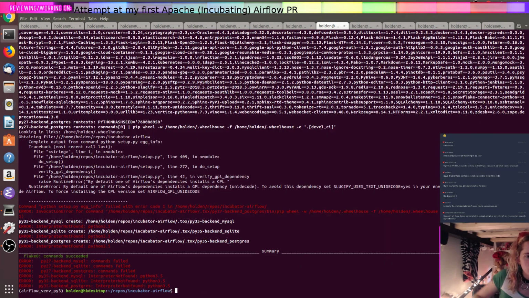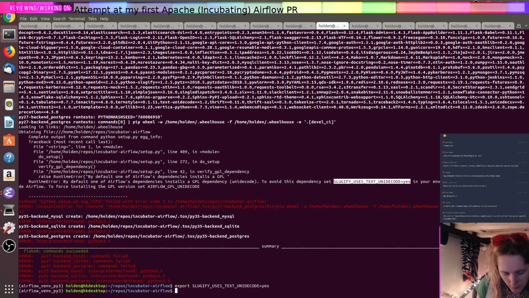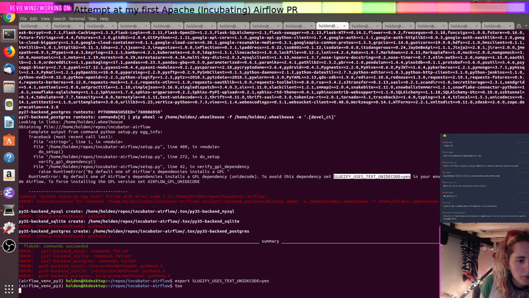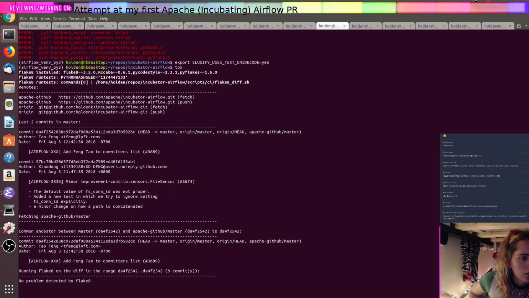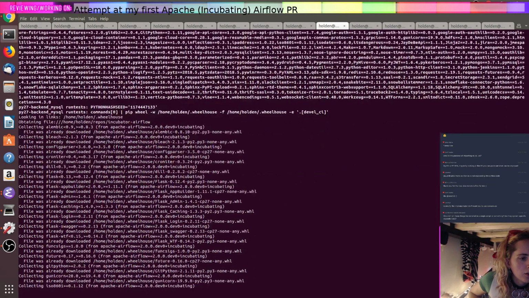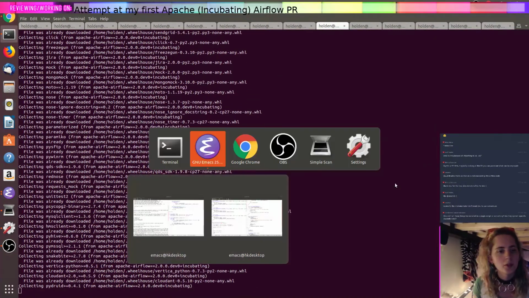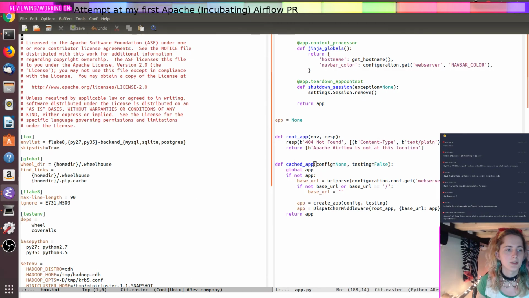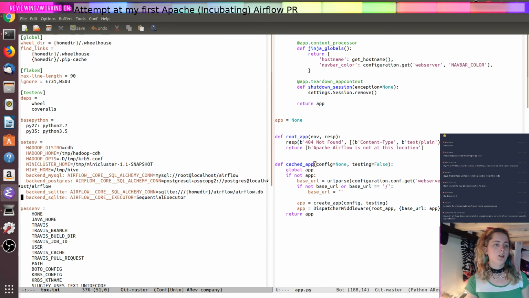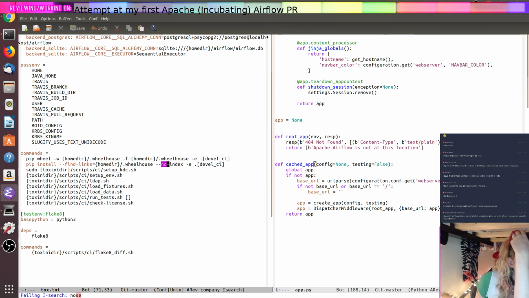Oh, cool. It's not very happy that I'm already inside of a virtual environment, or what is it? Oh, okay, yeah, that's the export. Go ahead and run tox. Actually, while this is running, I'm going to go look at tox.ini and see if it gives me some guesses as to what I actually want to do. Where does it kick off? No, it doesn't. Weird. Okay, it kicks off run tests.